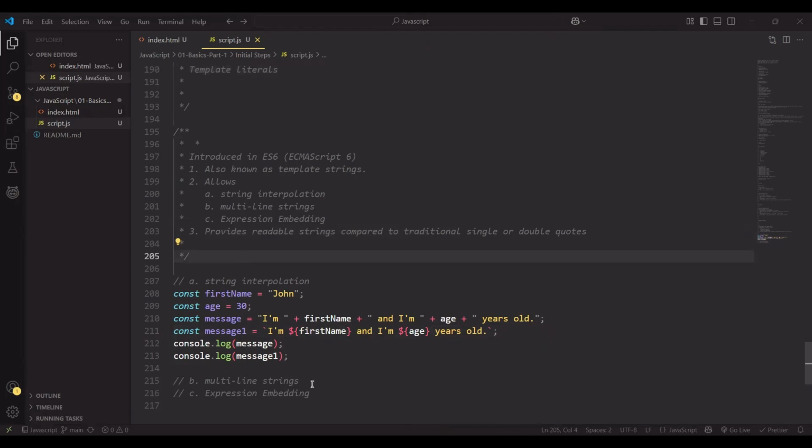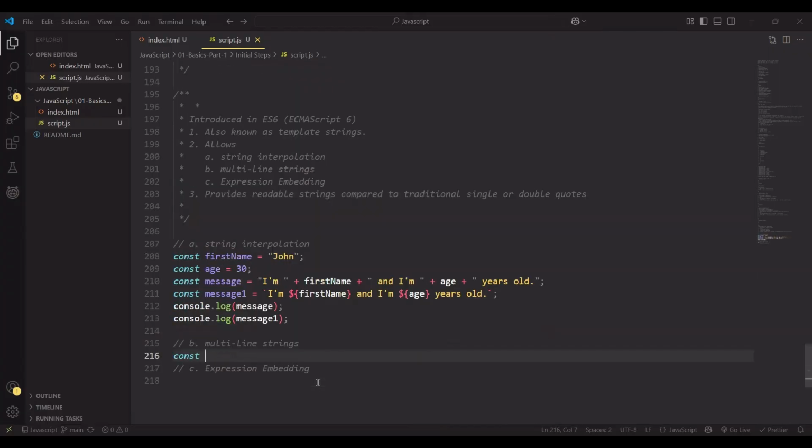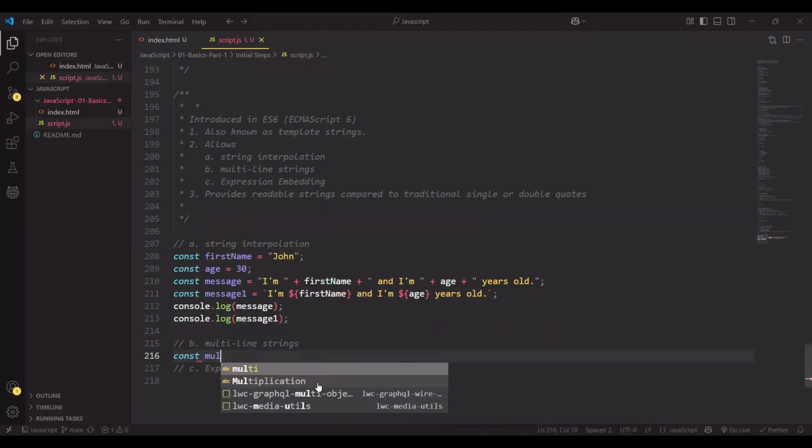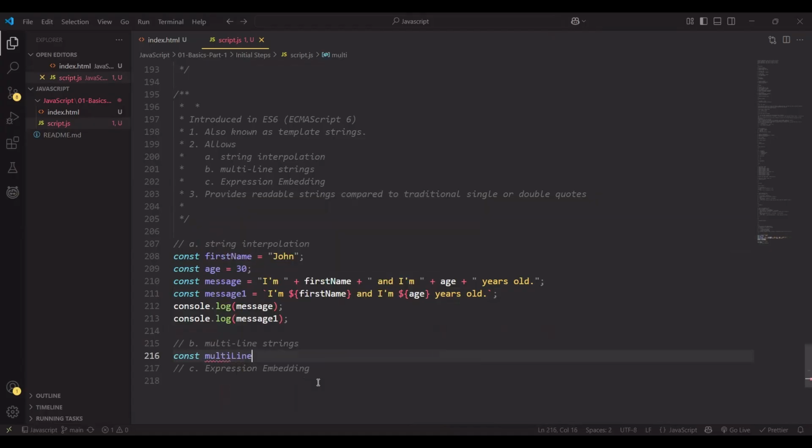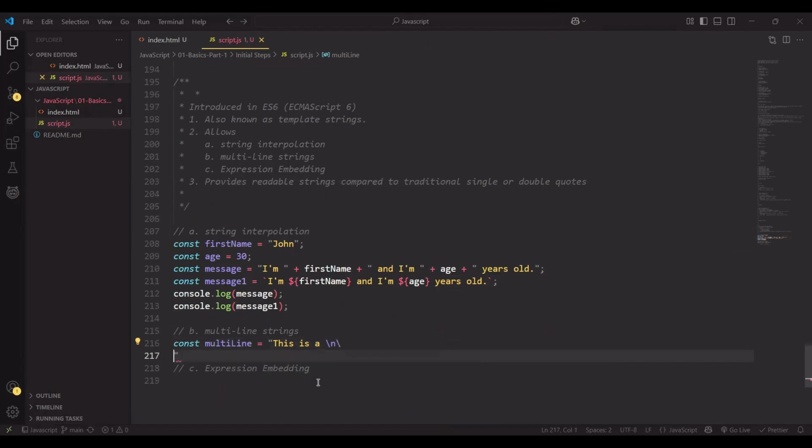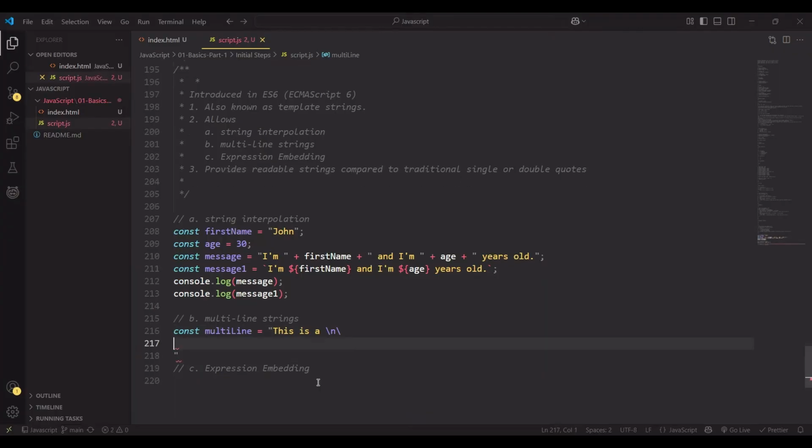Now let's move on to multi-line strings. Let me declare another variable called multi-line and assign some string. This string will span multiple lines. This is a multi-line string, so I'll put this \n. What this does is it will print on the following line.